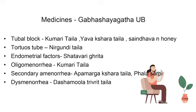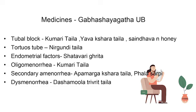Now, garbhashayagata uttarabasti. Tubal block: kumari taila, yavakshara taila, saindhava mixed with honey, all these are available in the market. Saindhava, like how we do for the niruha basti, the first part of mixing honey with saindhava was done and that was administered. Tubal block was treated well. Tortuous fallopian tubes: nirgundi taila uttarabasti. Endometrial factor, if the endometrial thickness is not enough, then shatavari ghrita. If it is oligomenorrhea, kumari taila. Secondary amenorrhea needs a more lekhana effect: apamarga kshara taila, phalasarpi. Dysmenorrhea: dashamula trivrat taila, sukumara ghrita, etc. Next.